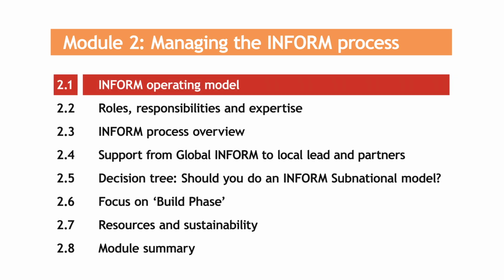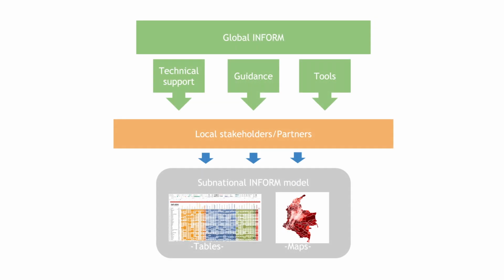Let's start with the basics, talking about who is involved. The development of INFORM models is a locally owned and managed process that is supported by the Global INFORM Initiative. This support consists of guidance, technical support, and tools. The outcome is a regional or national INFORM model. This model has tables and maps, and remember again that it's owned, maintained, and used locally, but validated according to global standards.